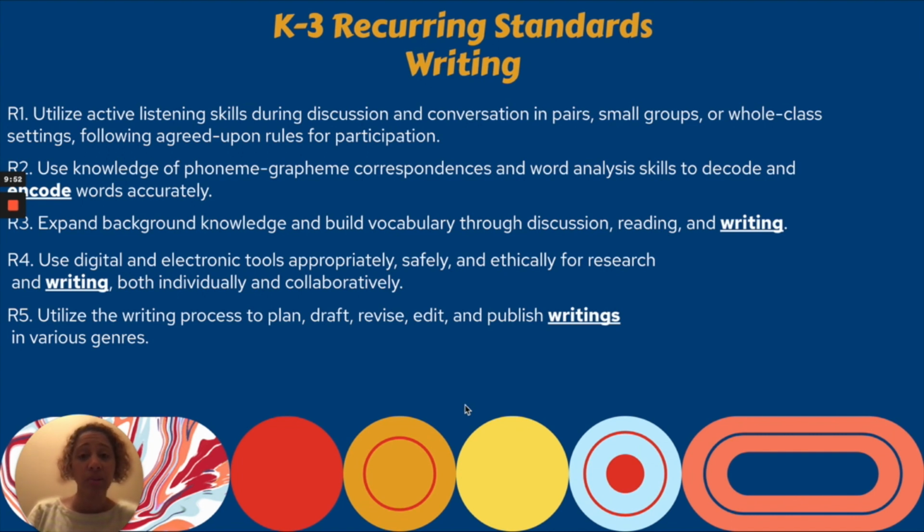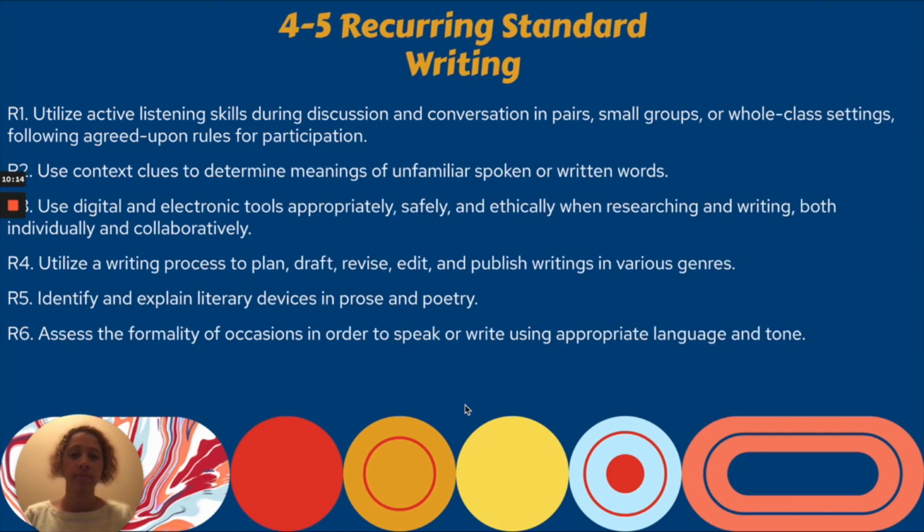And last but not least for K3, utilize the writing process to plan, draft, revise, edit, and publish writings in various genres. So students should be working on the process and not just writing and then that's the end of it. They should be looking at it again and finding ways to make it better. It becomes more natural and it doesn't seem so tough for someone else to look at your work.